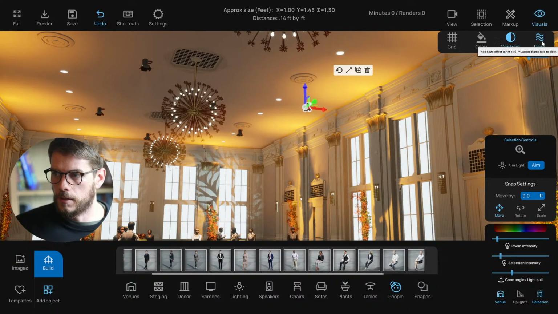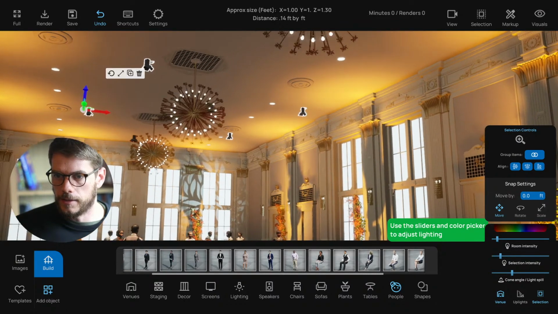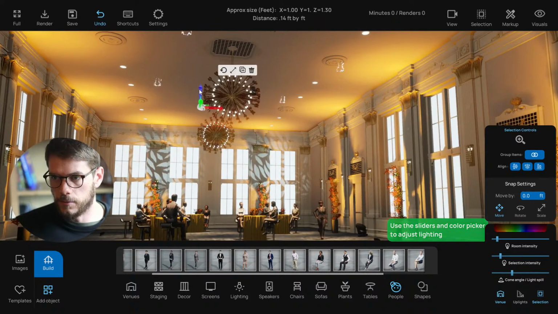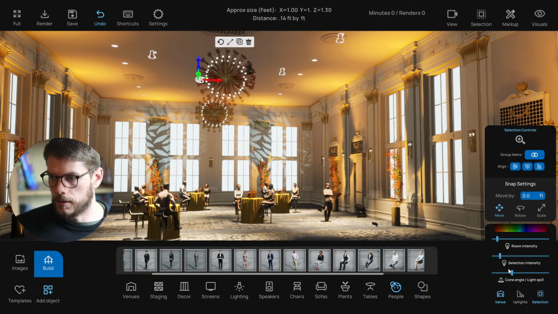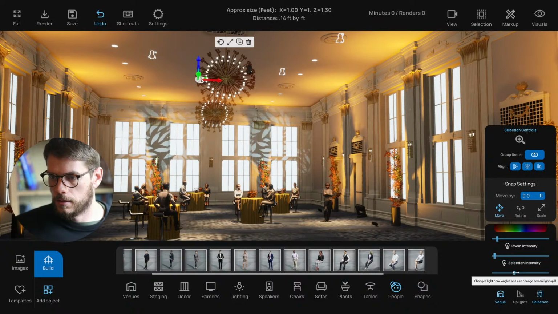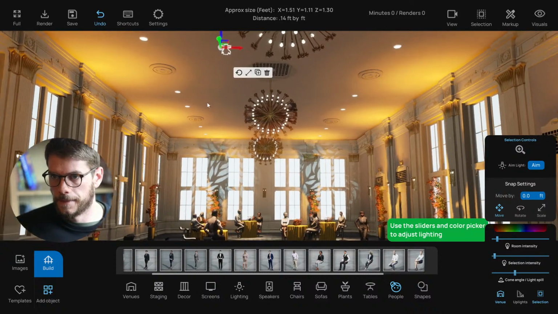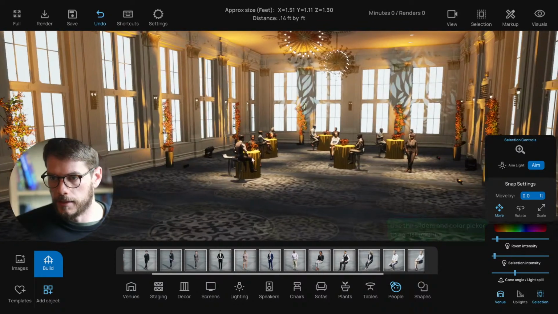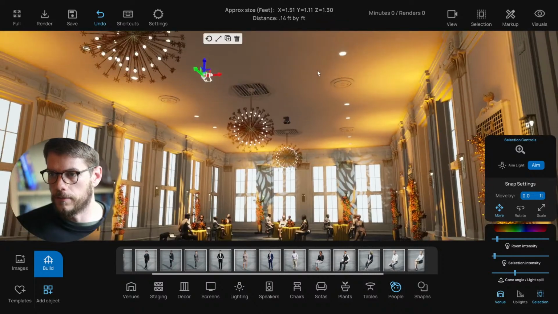Maybe you want to just move these lights above the ceiling so you don't see them, and then you could say, all right, these lights are actually just the downlights in the room. All right, so now they disappear, and we'll just increase the lights a little bit, just the cone angle here. So this just looks a little better, right? But obviously it'd be a lot cooler if you had pin spotting, because then you could hit all of the tables specifically.